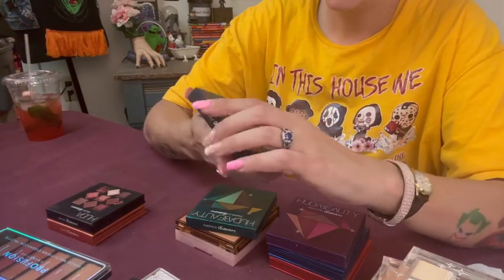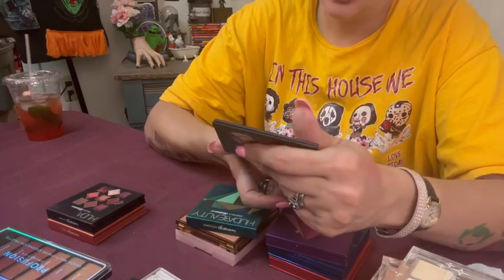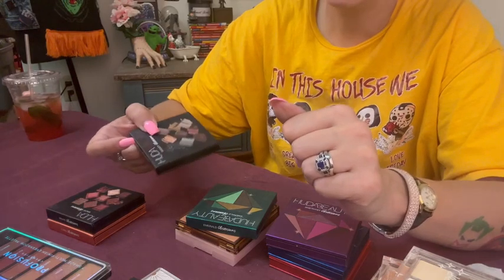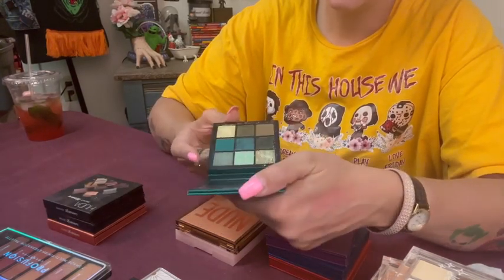And then the Smoke Show. This is one that's exploded on people. You can see how messy this one is, but this is my most used one. I've used this one for New Year's Eve looks a couple of times over the years. I like the green one. Again, it's messy.